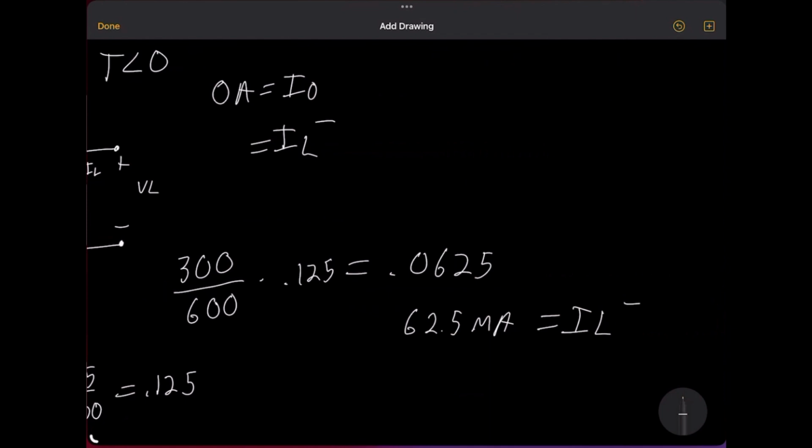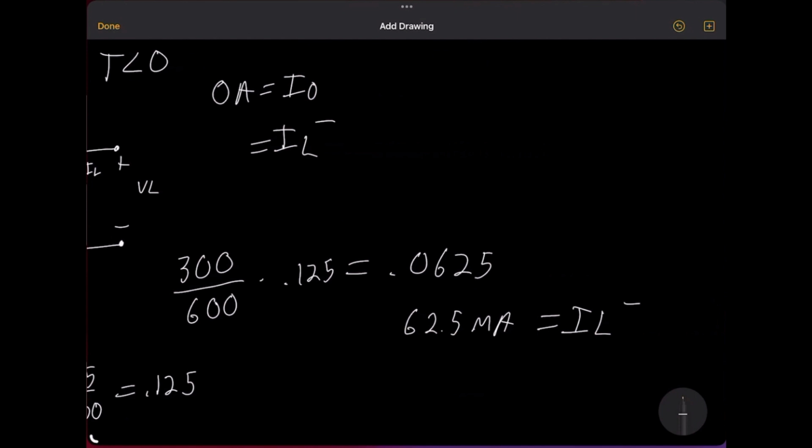And another thing to note, current through an inductor is continuous. And what does that really mean? It means that on the left side of 0 and on the right side of 0, this value will be constant. It'll be the same. Voltage is not continuous from the left and right of 0 for an inductor. And the opposite rules apply to a capacitor. Capacitors are continuous with their voltage from the left and right of 0, and they are not continuous with their current. They're instantaneous. Inductors are instantaneous with their voltage. There will be a few examples I think I'm going to be going over that show that.